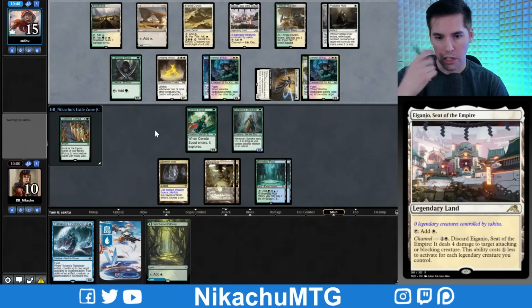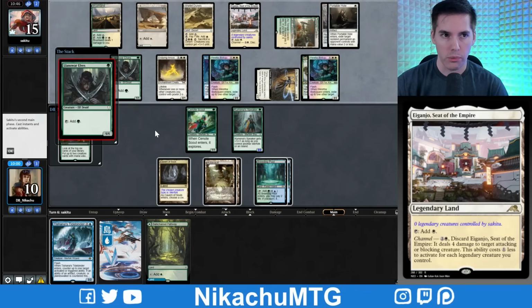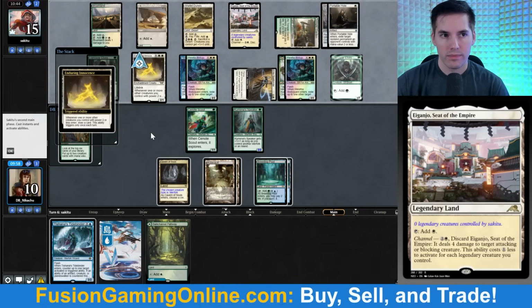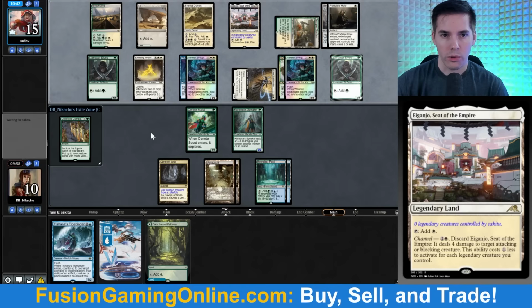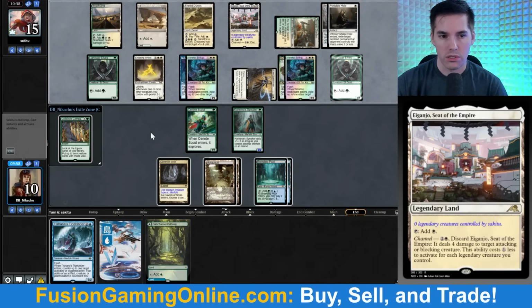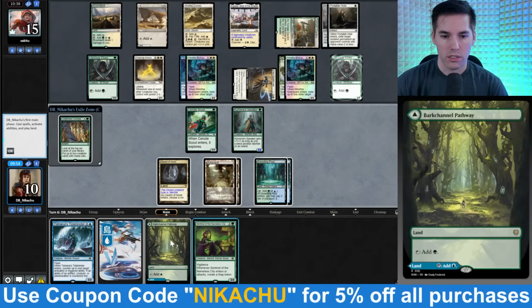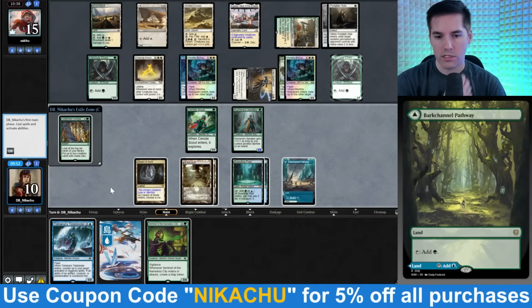And they know about my Tishana's Tiebinder, so there's not really anything I can do about it. I can't get my opponent. Planar Wells are all cantrips. Very cute. Could have used that last turn. Sentinel. Okay, now I've got my own Collected Company online.